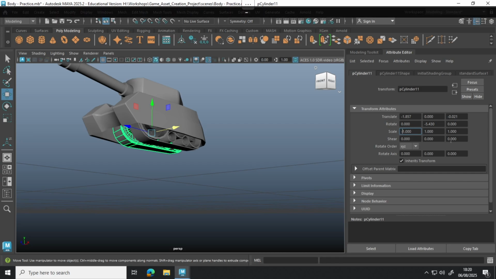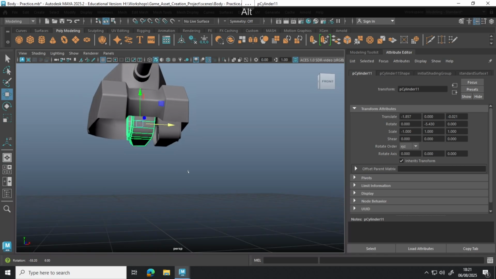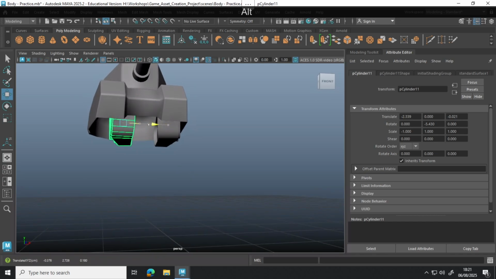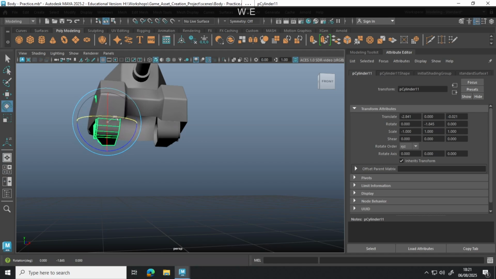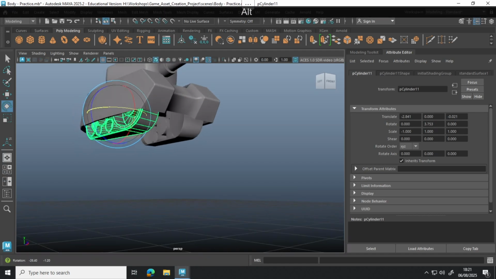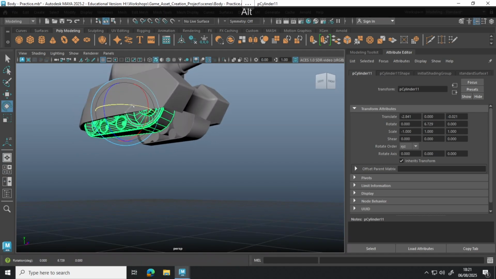That will mirror the object across for us. And all we need to do now is move it into the correct place. Rotate it a little bit. Okay.